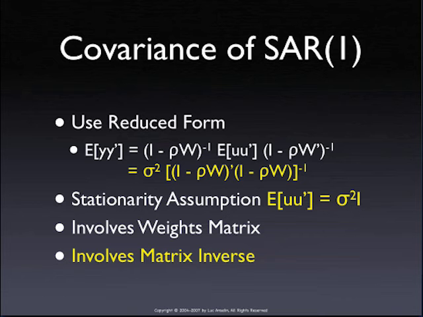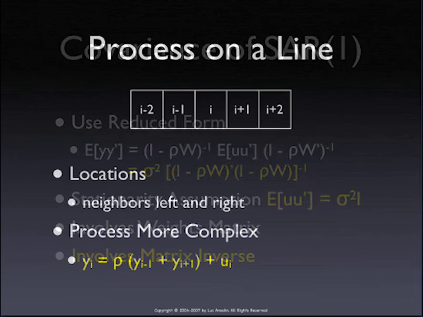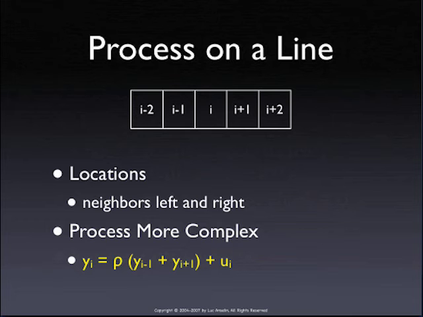Okay, let's see what this looks like. Again, we're starting on a line, and this will give you some appreciation of the complexities of spatial models as opposed to models in time series. In time series, as we saw yesterday, it's one directional. It goes from the past to the future. In space, it's both ways. So if we specify an autoregressive model, we'll have to take the neighbors to the left and to the right.